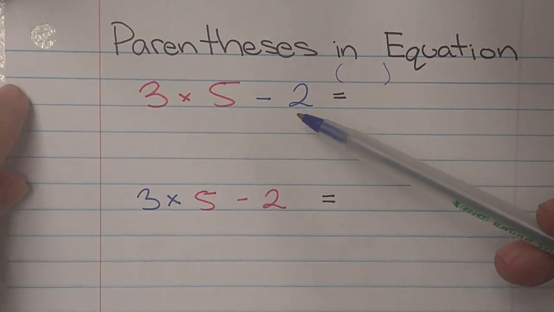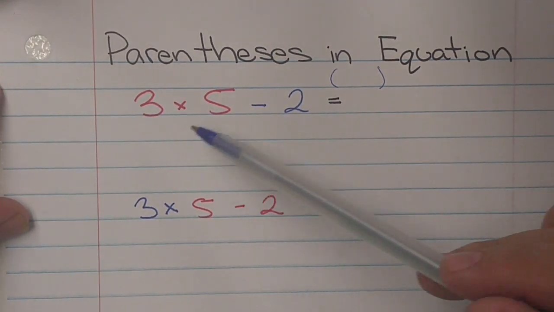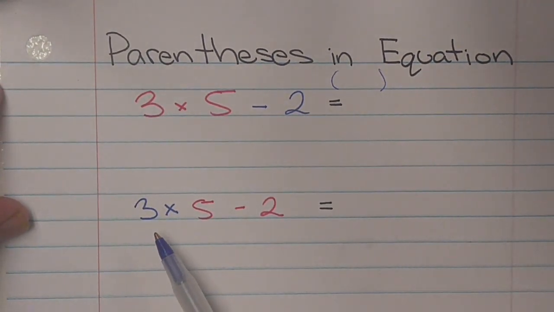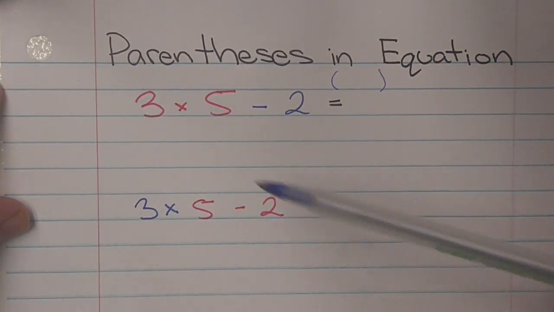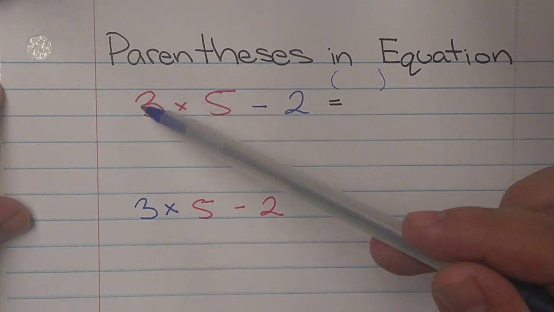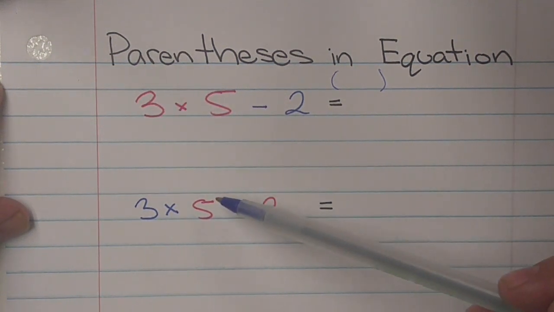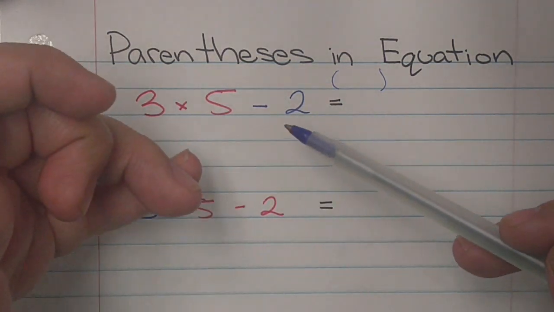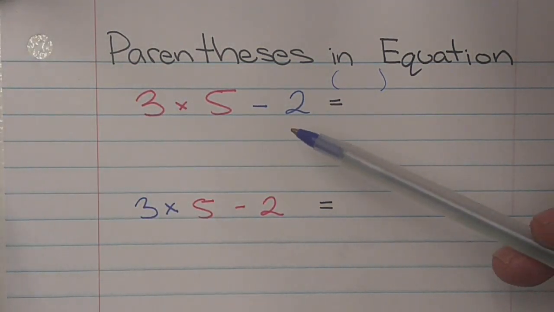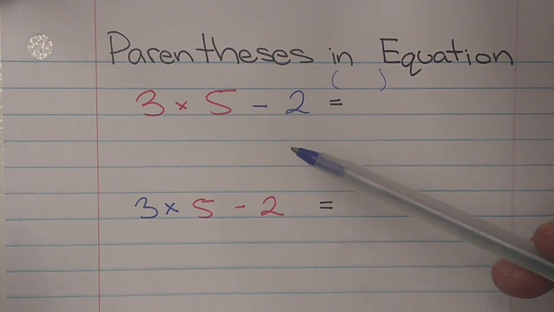So I have two equations here that look exactly the same. One has 3 times 5 minus 2. One has 3 times 5 minus 2. As you can see, it's actually in a different color. In this equation right here, I have 3 times 5 in red, and I have 5 minus 2 in red here. So you might be asking, what's the big deal? Well, the big deal about parentheses is that it lets us know which order to do first. Although these equations look exactly the same, they're going to produce two very different results. So let me show you.